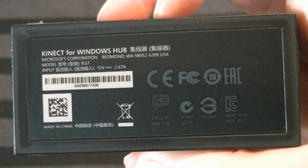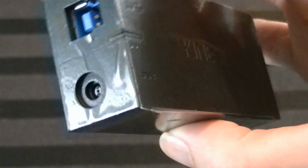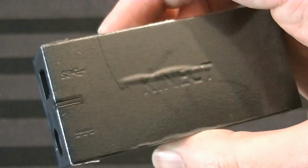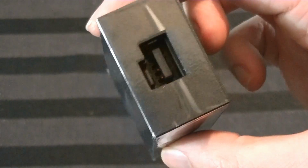And then there's this other one with a little black brick of some kind. Let's take it out here and see what this is. This is the actual Kinect adapter. You put the Kinect in on that side, and then on this side it has a USB port and the power supply. So this would connect right in there like that.